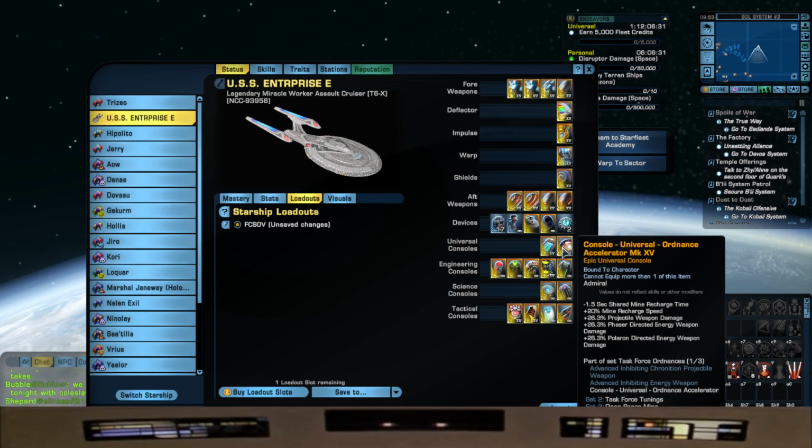We went with the Ordnance Accelerator from your Gamma Rep this time. This actually helps us with our projectile and phaser damage, so 26.3% helping that out. Not too bad. Now, there were 3 consoles that I thought would be fun to kind of just plug in here. I did kind of use the console that came with the ship, but thinking of First Contact Battle, they didn't use them. But we're going to go with this for the reasons that I'll be stating here.